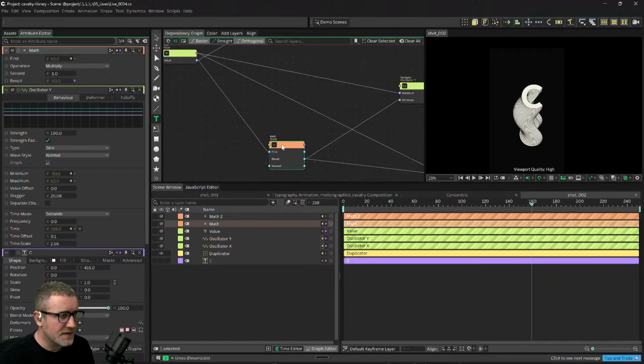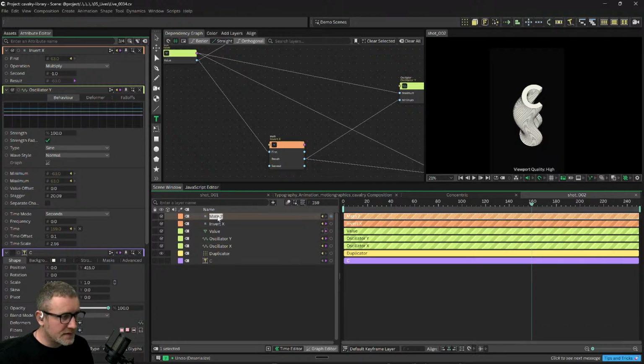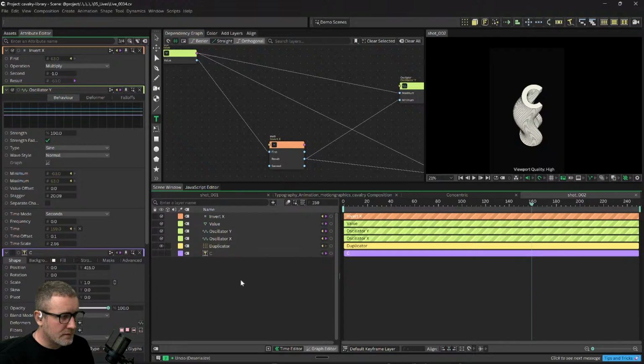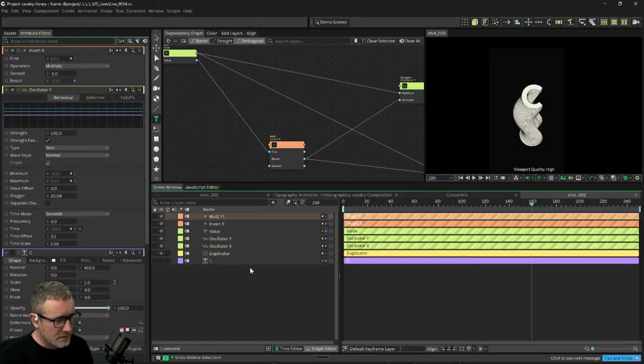So this one is invert x, and this one is multiply y.